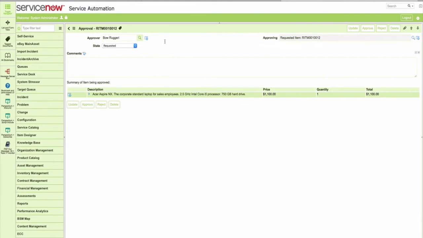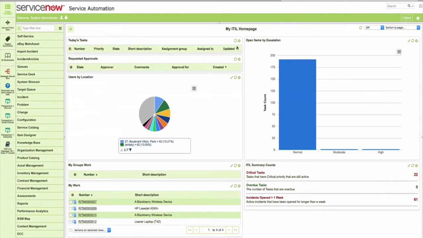Again, I can always click into it to view the summary of this approval as well. And we can see what requested item he's going to be approving for, because we brought that all over along with the approval. So I'll go ahead and approve this, and my work is done again. No tasks, no approvals, and I've completed that portion of it.